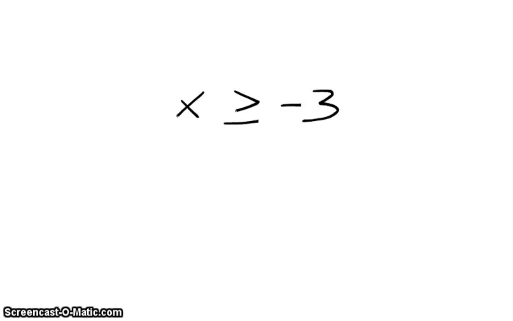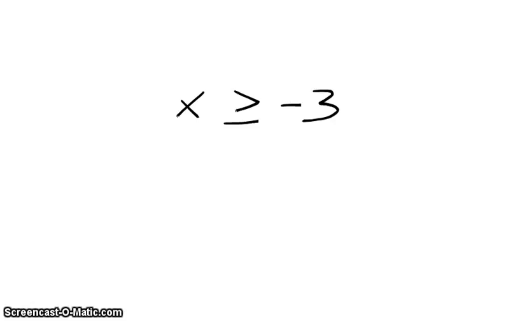Now remember, when you deal with inequalities, they don't have one specific answer. It's possible they have infinitely many solutions unless there's some parameter that's going to stop the number of solutions that you can have. So because there's more than one solution, you have to make sure that when you're dealing with inequalities, you graph your solution set. That is, you show the possibilities that will make the inequality true, will make the statement true.